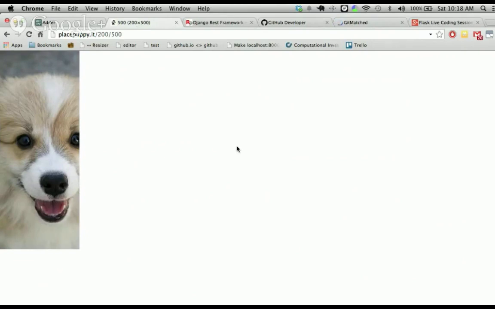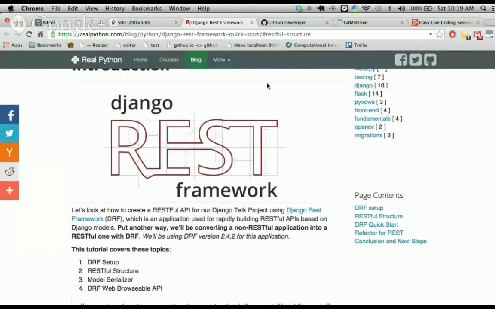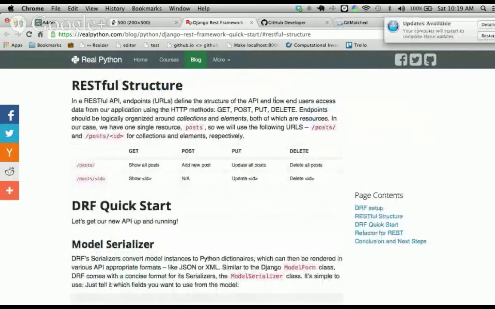Okay, so for interacting with a RESTful API, you just need to know the URL endpoint, which requests you can perform, so that's GET, POST, PUT, or DELETE, and then how to structure the request. We've covered the first two, and now we can turn to the GitHub API to look at the latter point. Again, this is just the tip of the iceberg, so I do urge you to consult the Real Python course for more information. At the very least, you can check out this blog post on the Django REST framework, which details how to structure a RESTful API at the very beginning. It's definitely really good to check out.